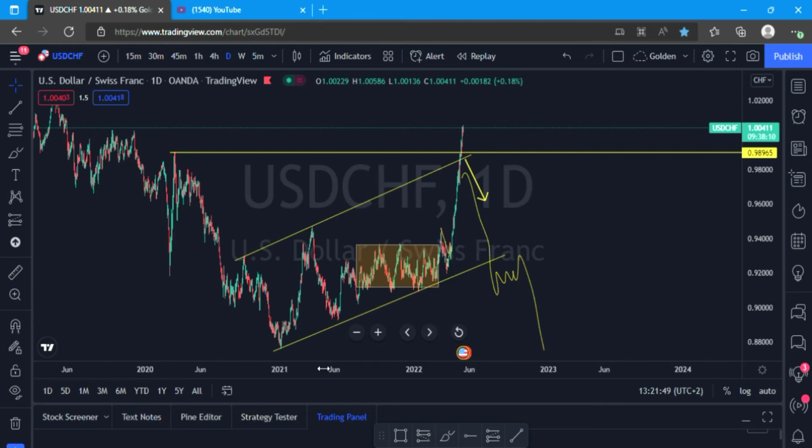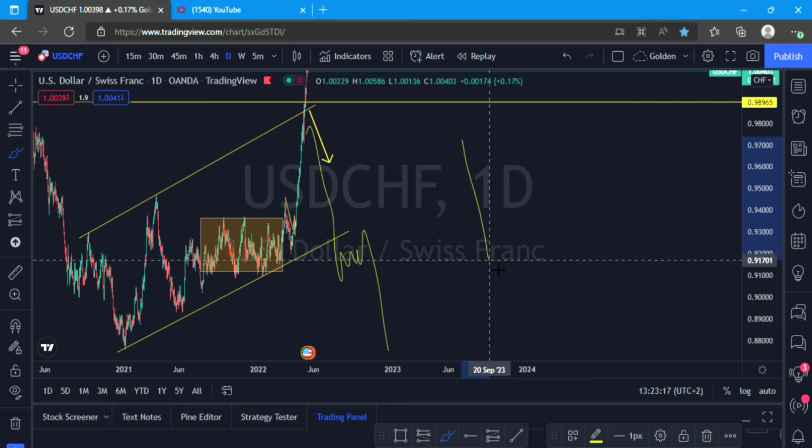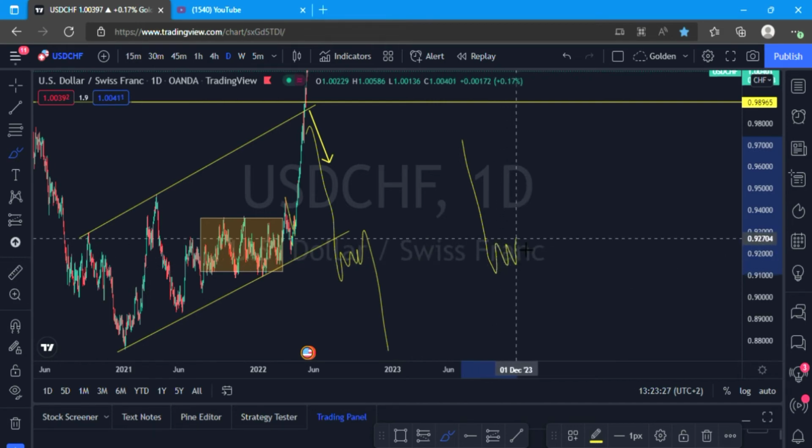And I'm just going to explain why I anticipated a sell on this pattern. If you see the market moving impulsively like this to the downside, the market will form that correction, right? Will form a structure like this one, right? So this is the market telling you that the market is not done moving to the downside. The market will continue to move to the downside. So this is basically a continuation pattern to the downside.